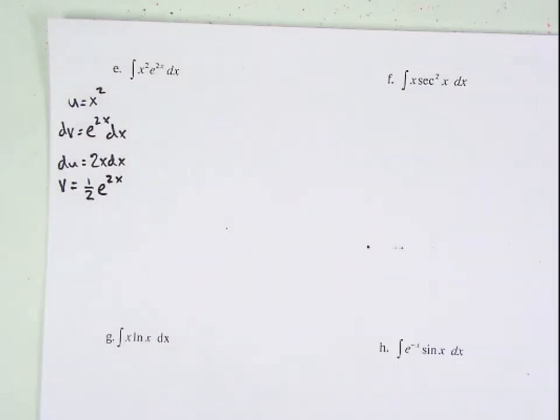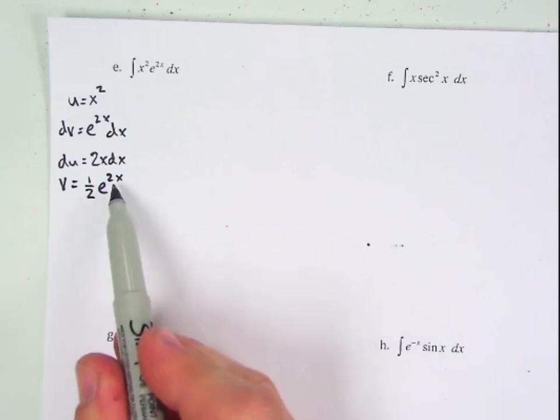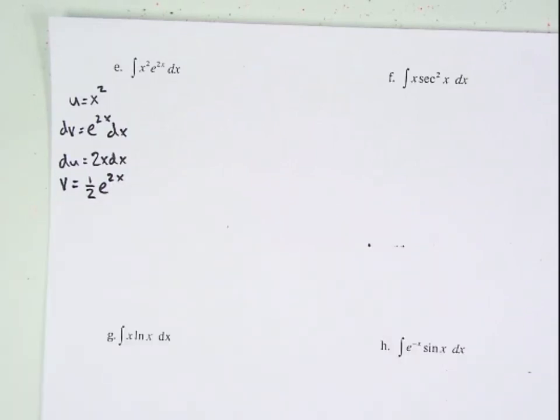E just stays the same, but then you have to remember to divide by whatever that is. Because remember, you have the u du, and so you have to take out. So du is 2, so you have to put a 1/2 on the outside of the integral. Gotta remember that?